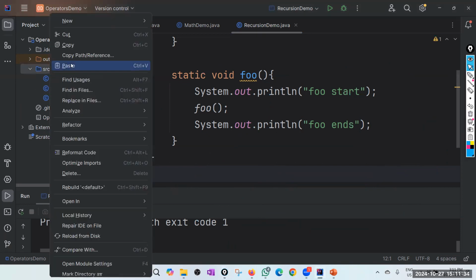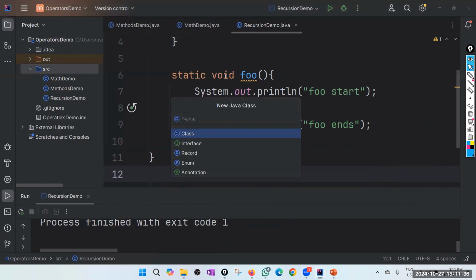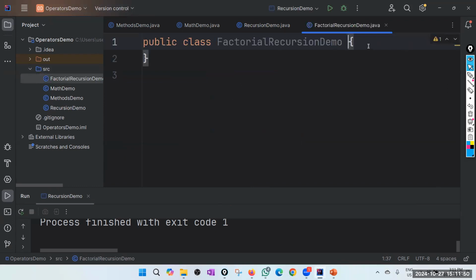Right. So let's create another class. I will call it factorial demo, recursion demo. Let's have the main method, PSVM.